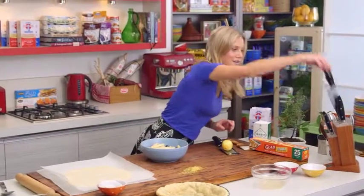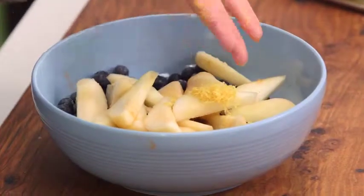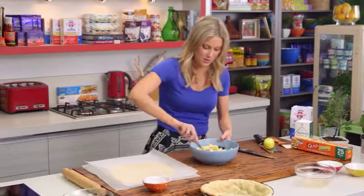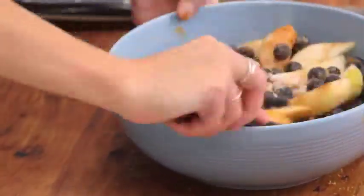Okay, so just get a knife and scrape up all of that zest and we'll pop it straight in there. Then we'll give it a really good mix with a spoon just to combine all of that and make sure all of that sugar has been distributed with the cinnamon.